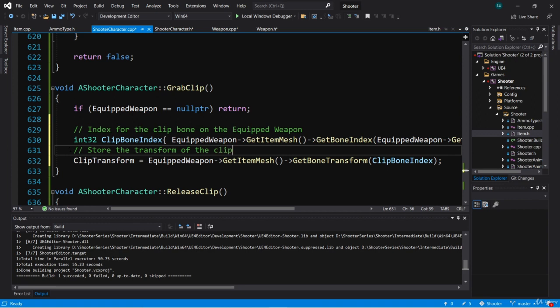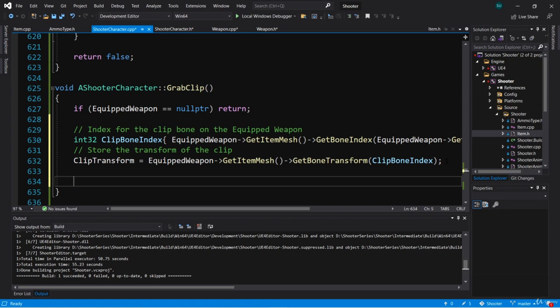So as we first start grabbing the clip, we're getting this clip transform, and what we need to do now is take our HandSceneComponent and attach it to the mesh and set its transform equal to the transform of the clip. So this is the point where we attach the scene component to the hand with the transform of the clip. So to do that, we're going to use AttachToComponent, which requires some attachment transform rules.